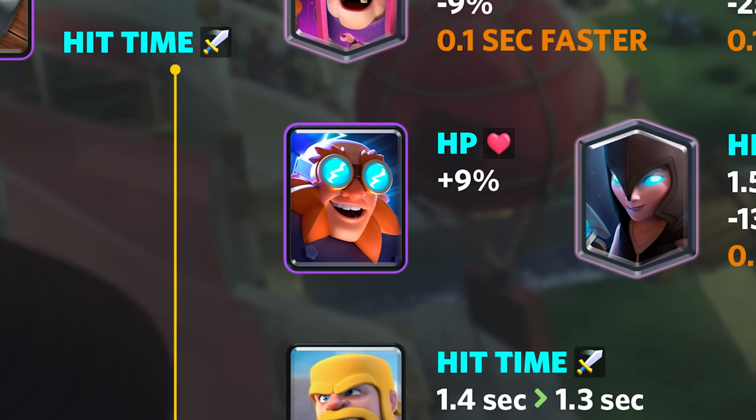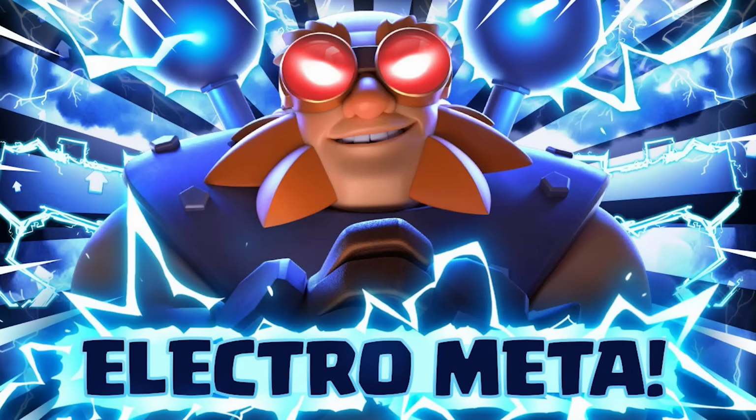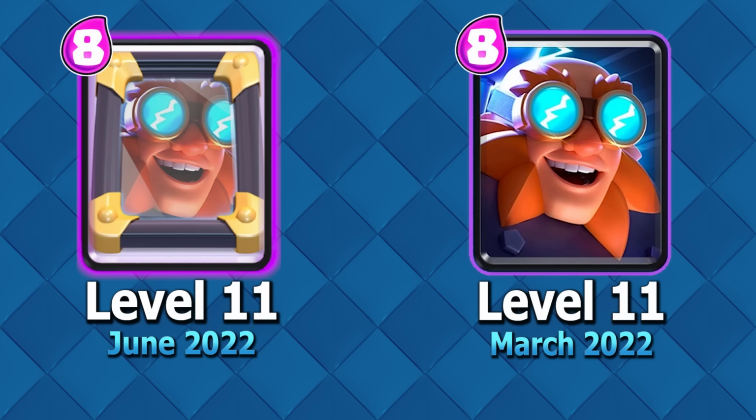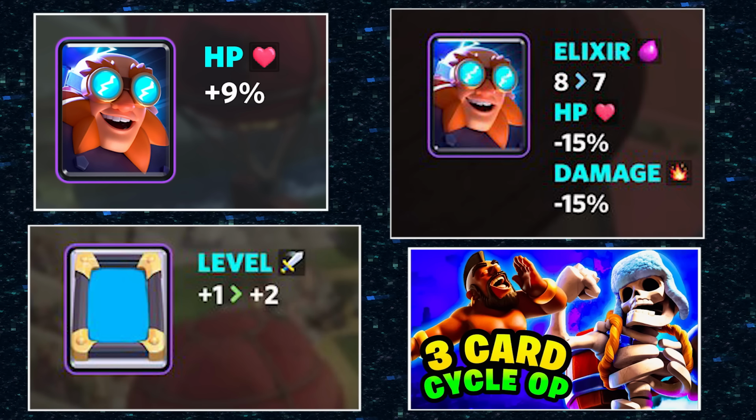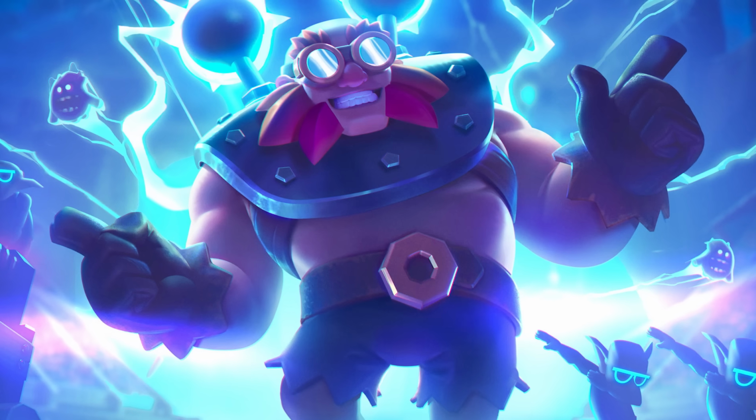As you may have guessed, this buff made the Electro Giant quite popular. Not to mention, a mirrored Electro Giant now had so much more health for the same amount of elixir that the pre-April 2022 Electro Giant had for the same elixir. You could imagine adding up all these factors, it added up to a not so fun meta.